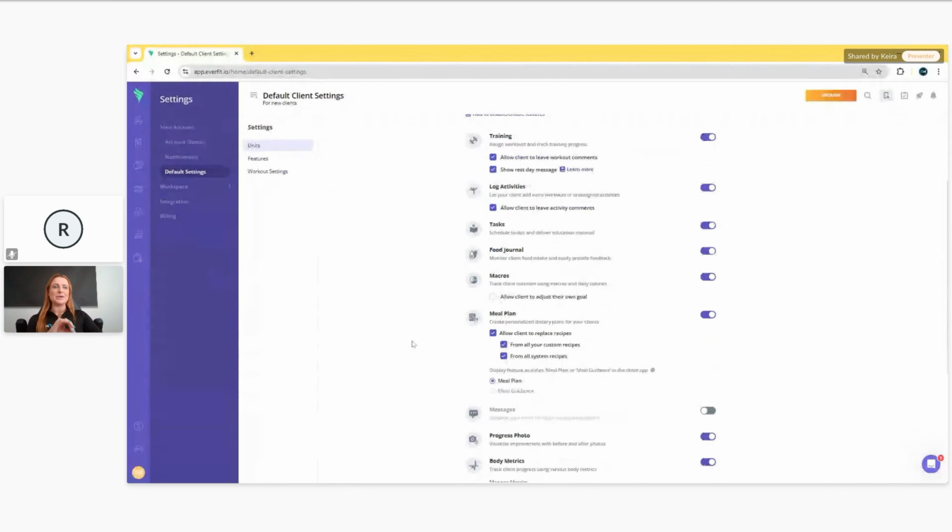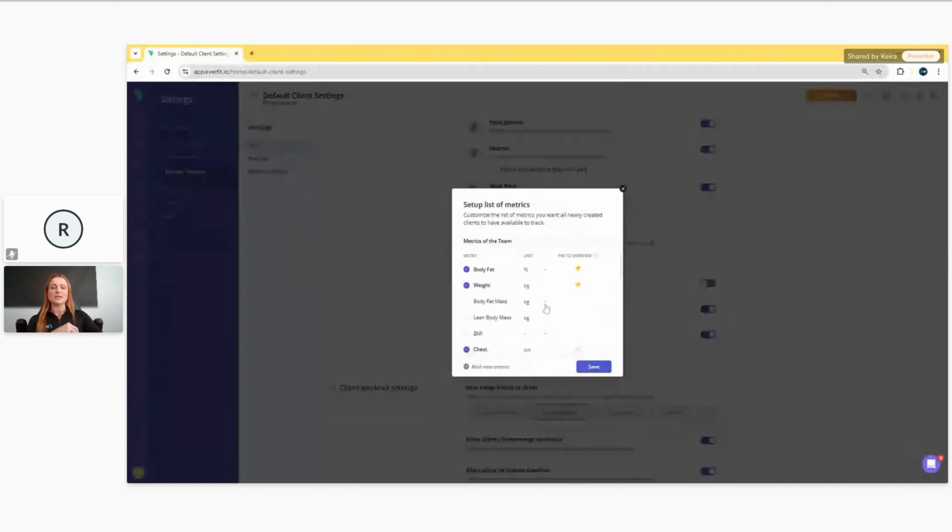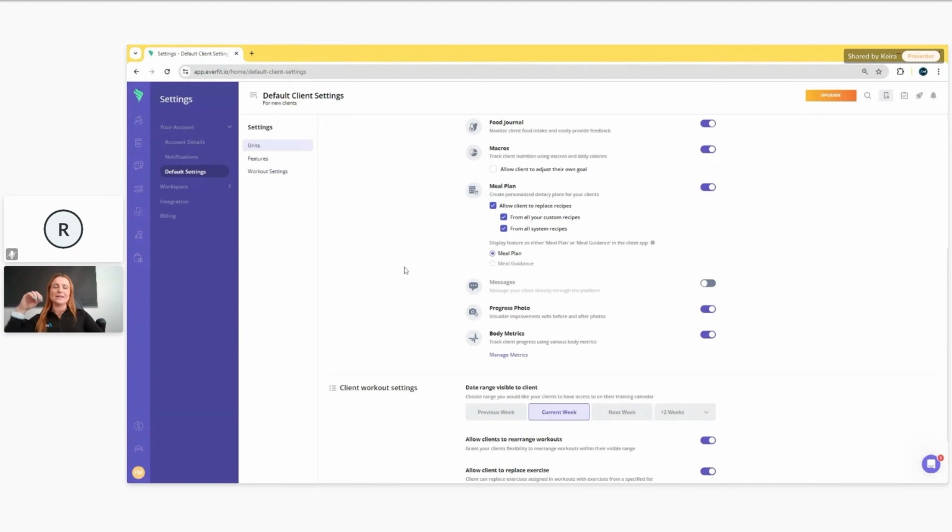And a really big one that I have noticed is making sure you have your metrics checked and added for the ones that you want to collect for your clients before they get added in. Because if you add in your clients, or they're already in there, and then you update what metrics you want to collect, when you go to select them in their profile, it won't come up in their profile.